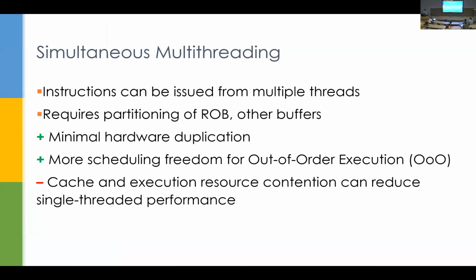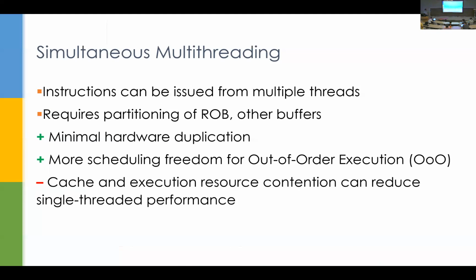And then you have simultaneous multithreading, which essentially is scheduling instructions from multiple threads and using the reorder buffer. So ROB is reorder buffer. You're using that so that you can make sure that multiple threads can run the same program without getting into race conditions.